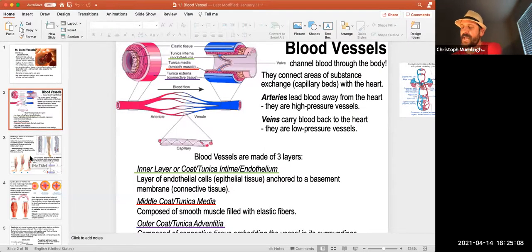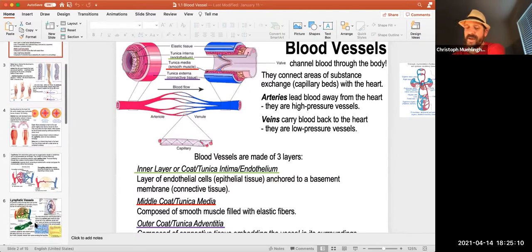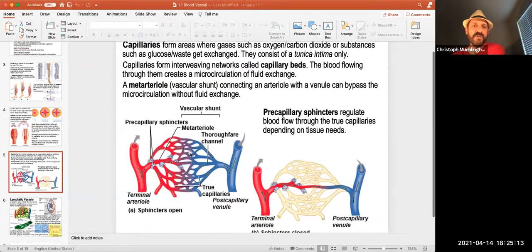And then we have capillaries, and the capillaries are exchange vessels. So that's where we have leaky vessels. They are very thin. They don't have muscle layers around or anything. They just have an internal layer, and a lot of substances leak out into the tissues. And so stuff that the tissue needs leaks out, and waste products can come back in and be brought through the bloodstream. Then you can think of the bloodstream being like a highway system that can carry things around in the body and dump it in the liver or go through the kidneys and filter out the waste products that way, or through the lungs, breathing out the carbon dioxide, for example.